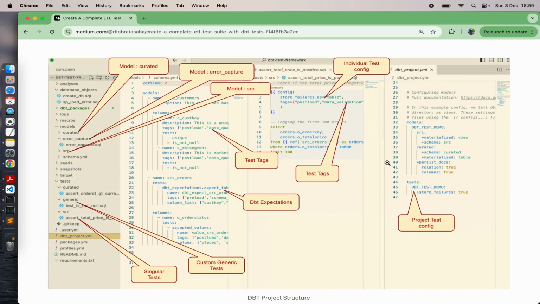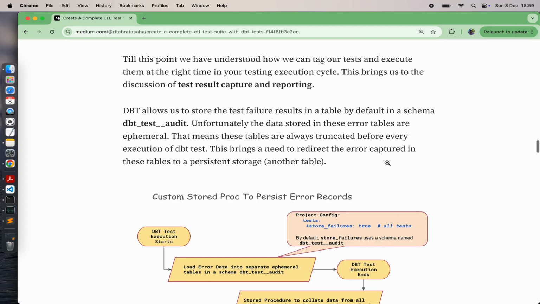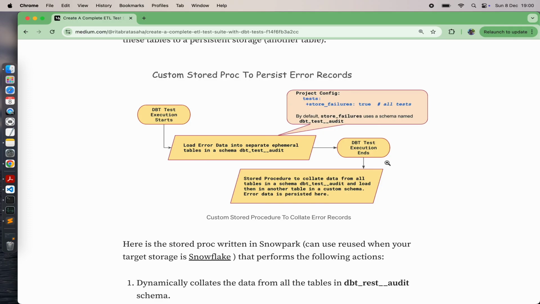This is something which is immaterial to us, at least at this point of time, because anyway we are going to VS Code, open up the entire project structure and see everything in detail. But for now, this is more for the blog readers who will not be interested in the detailed execution. But then I don't think we have any audience who is not interested in the detailed video, right? Now finally, the custom stored procedure and why do we need it.